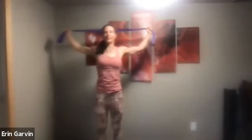Now with the Y arm position, come back and find a place. 5. That's so good. Knuckles roll forward. 4. So it's only the chest and the shoulders. 2. Release. We're going to do another position. Come up, find another position. 5.